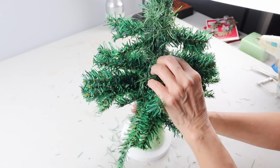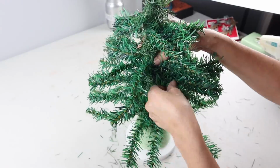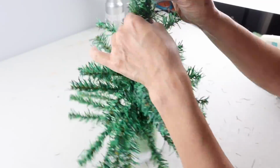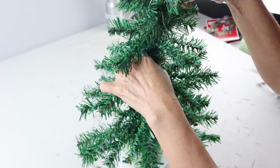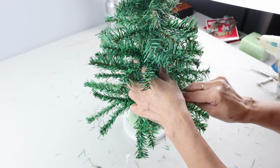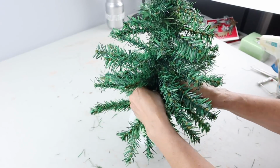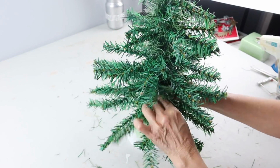Okay, so now I'm going to start to fluff out my branches. Now that the branches are fluffed out, I see there's another area where my bar is being exposed, so I'm going to add another piece of garland around that area.